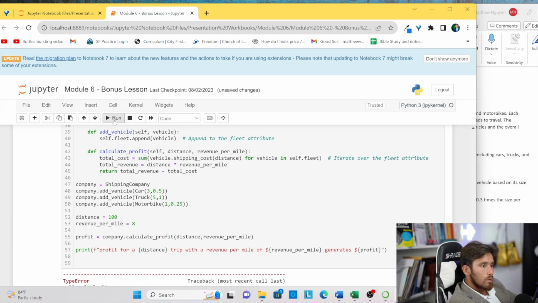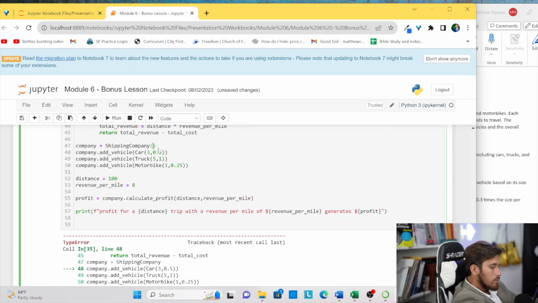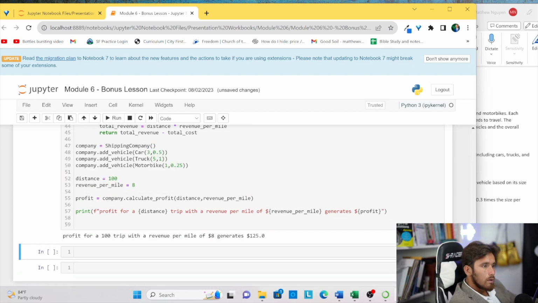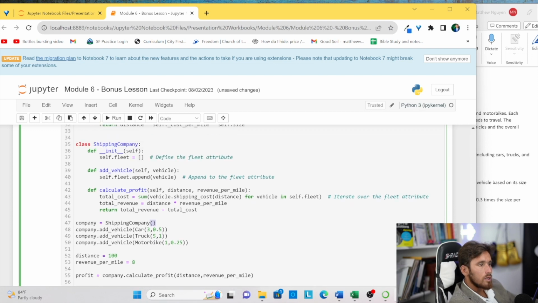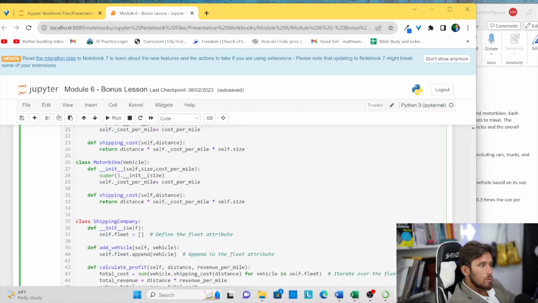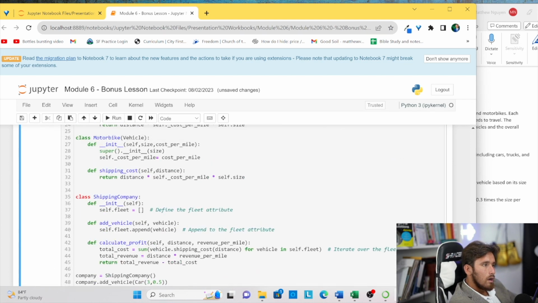All right, let's see if this works. Oops. Let's click run. All right, let's go. We got it. After a couple hiccups there, it looks like it's working. Basically, I forgot to add a parenthesis here, and I was having some keyboard issues where I was naming variables incorrectly. But for the most part, everything's looking pretty good. Let's run this again. Let's change this to 50. Cool, it works.